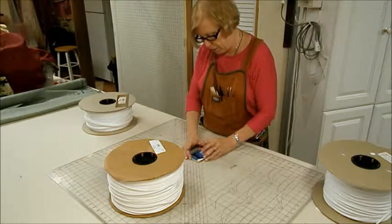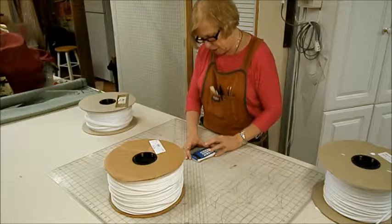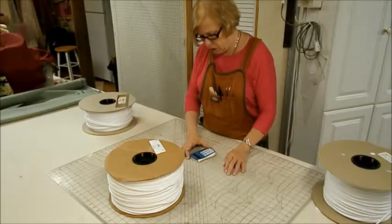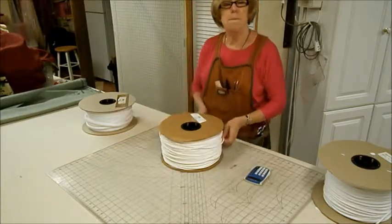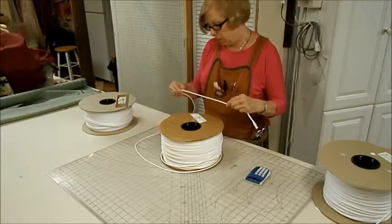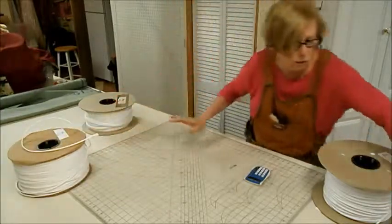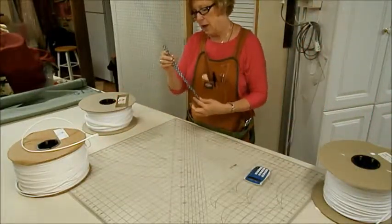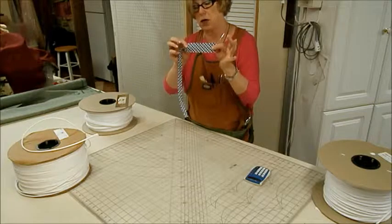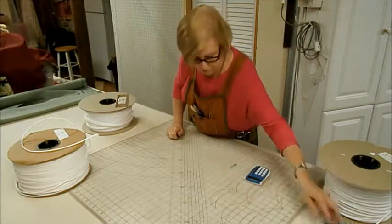First of all, you're going to multiply it by pi, which is 3.1416. Then you have the circumference going around, and then you're going to add 1 inch for your seam allowance. So it's about 1.4, so about 1.5 inches wide is going to be the width of the strip of fabric that we're going to cut to go around this. And here's one that I just pulled off, and you can see it's folded now, but this is about 1.5 inches wide, and as it wraps around the cord, of course it goes in half. And that leaves us with a 1/2 inch seam on it.